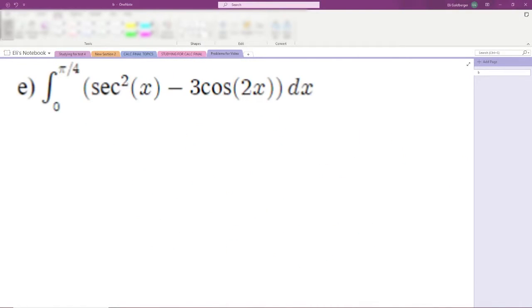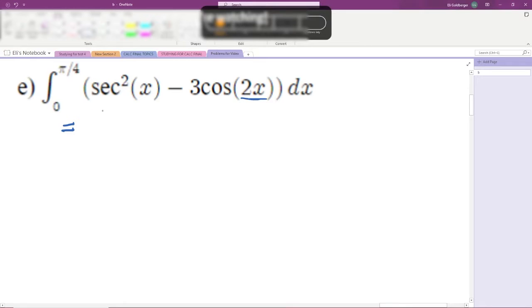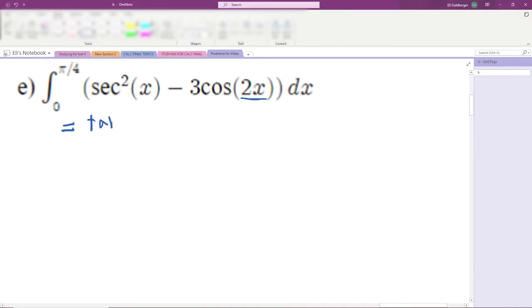Okay, so this is question 18E, and for this one, there's no easy way to rewrite it, really, aside from maybe you could use a cosine double angle formula right here, but that would only make things more complicated. So what we should do is just integrate it. So the integral of secant squared of x just turns out to be tangent of x. And that's just because the derivative of tangent of x is secant squared of x, and that's literally what we have right there. So now, and we'll do minus 3, because we know our constants in front of a function just stick there. We don't have to worry about it.